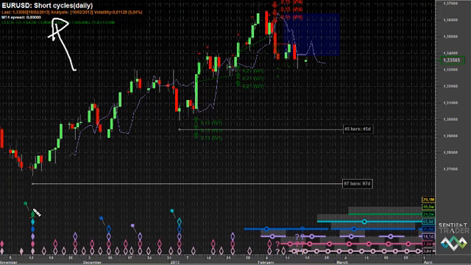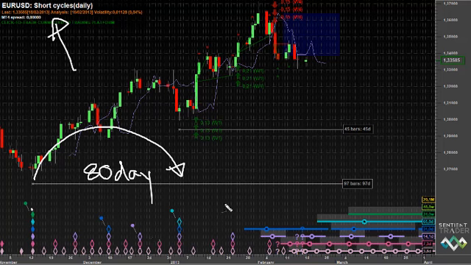Well, this 80-day cycle, which spanned from the 20-week trough in the middle of November to the first week of January. As you can see there, that is an 80-day cycle according to this analysis, and it makes a very short 80-day cycle. I think it was about 52 days. So it's a short 80-day cycle. That's why I call this my short cycle analysis.